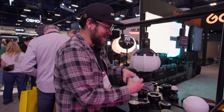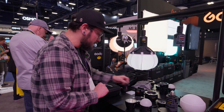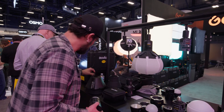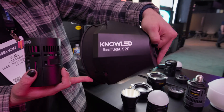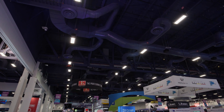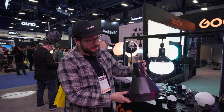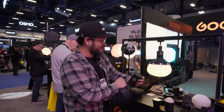We've been doing the running joke where we stack every filter on it, which is funny. One cool function is our new Beamlight S20, modeled after our NoLED Max. It gives us a five-degree parallel beam with 60 watts of output. How do you break the inverse square law? I don't know how they did it, but they did. For a light this small, that amount of throw is just awesome.